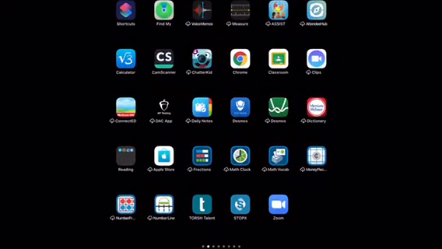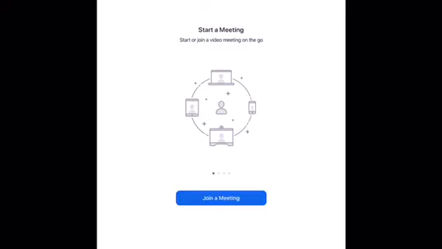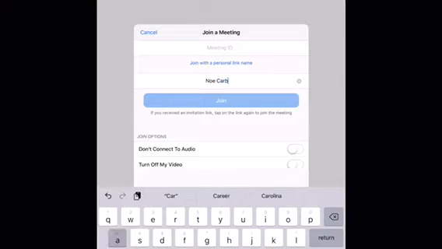Okay. I'm going to go back. You guys see it already finished installing. Una vez que lo abren, you will see the join a meeting. You guys can see it there, the blue button. Seleccionan. As you guys can see, it's defaulted to whatever the name of your device is. In your case, it's probably the serial number of the iPad. Cambien, por favor, al nombre y apellido. Please change it to your first and last name.